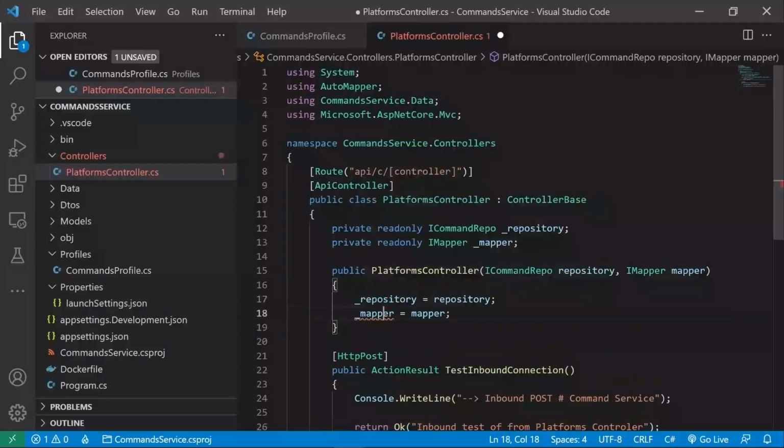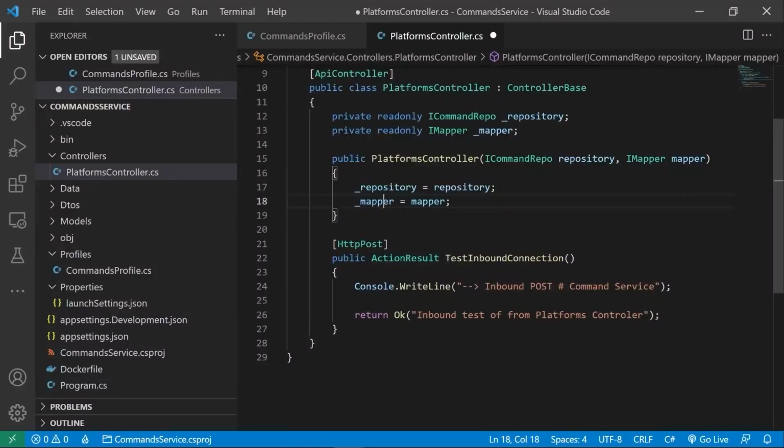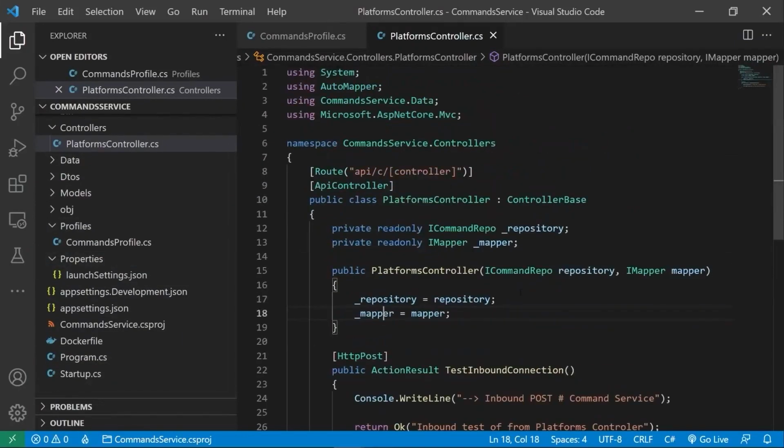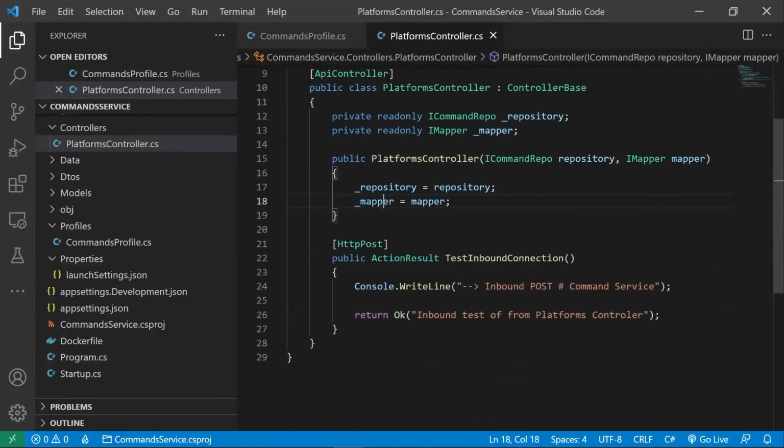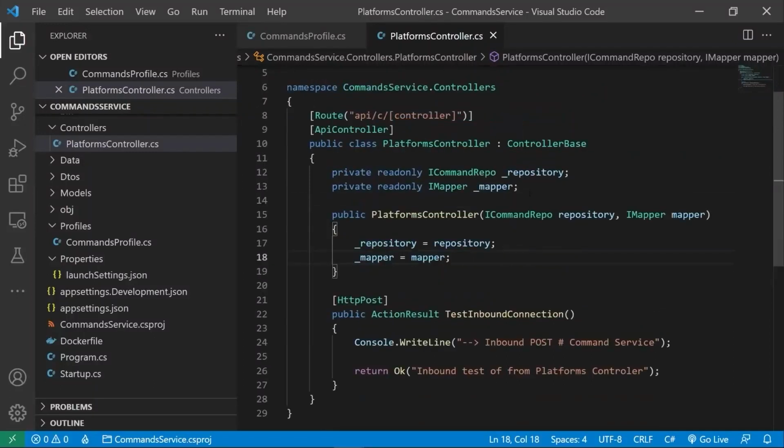Now, before we move any further with this, this will actually fail if we try and run up the application and attempt to hit one of our action endpoints. We're going to get some horrible errors here, and if anybody can tell why, then you're obviously following along very well indeed. The main reason is that we've not registered our ICommandRepo in our startup class, in our ConfigureServices method, and actually nor have we configured our database context. We've not registered that either. We weren't using any data services from in here when we were testing it before, so we set none of that stuff up in our startup class.